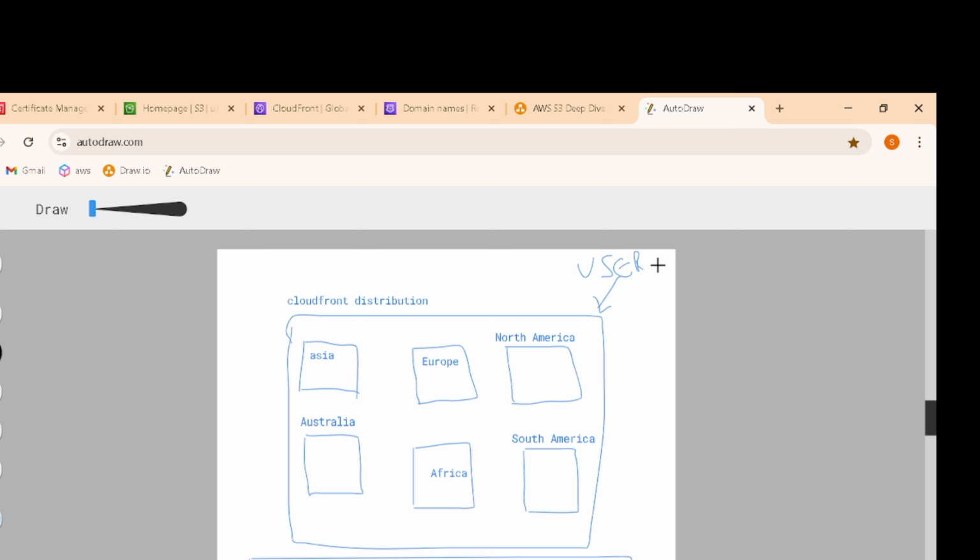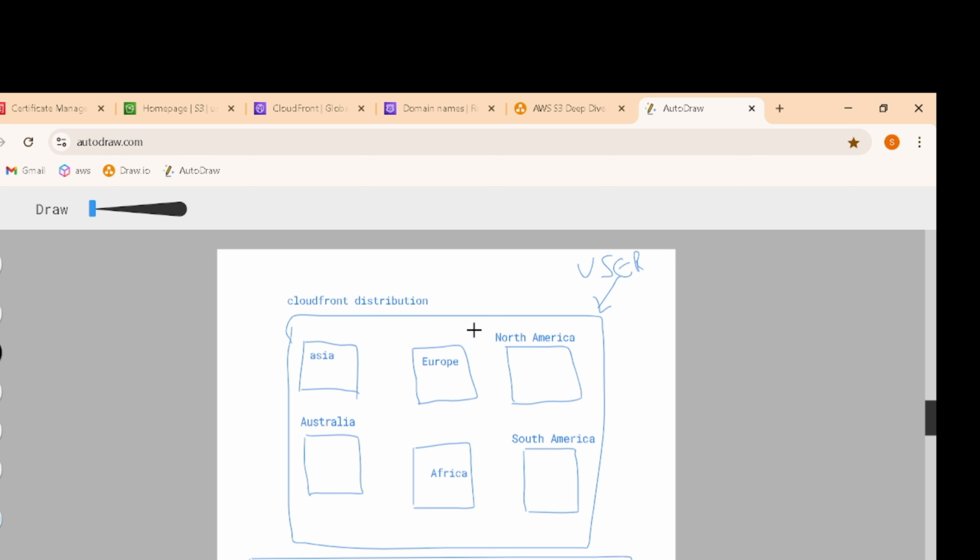If that same user or some other user tries to access the same data the next time, since the data is already cached on this edge location, the data will be served from here to the user, which means that the latency will be very low because the data is being accessed from a local server in North America instead of the main backend website, which is located somewhere else. So this is how it improves the performance of your application or application requests.